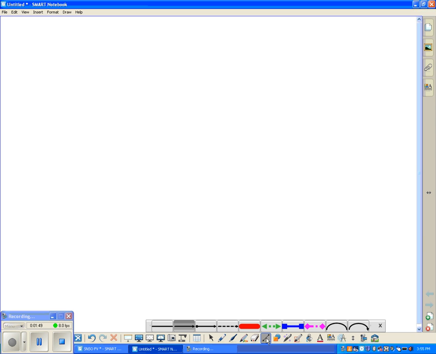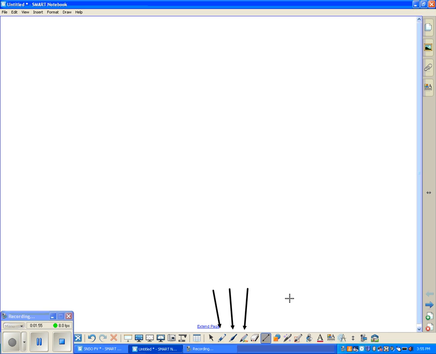There are 5 basic pen tools that you might use: the basic pen, the calligraphy pen, creative pen, the magic pen, and the shape pen. In terms of setting up a presentation, it's unlikely that you would use the magic pen or the shape pen, and I'm not going to talk about the calligraphy pen, so we'll talk about the regular pen tool and then the creative pen tool in this particular presentation.